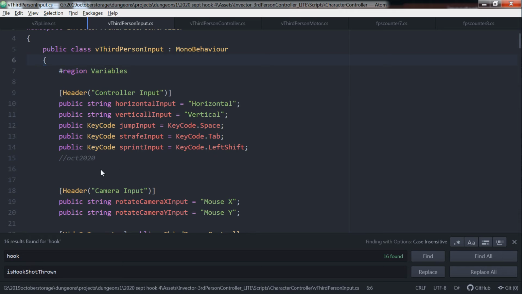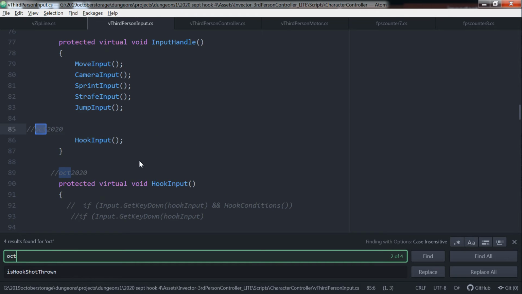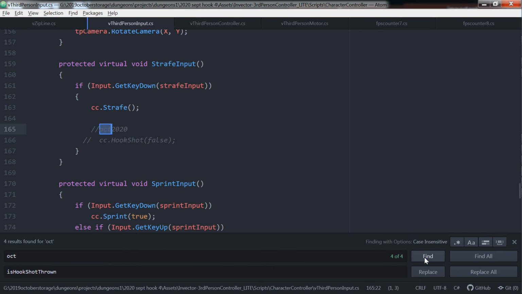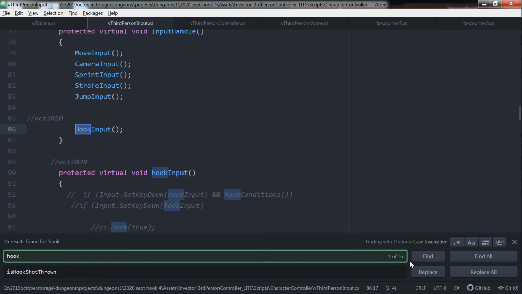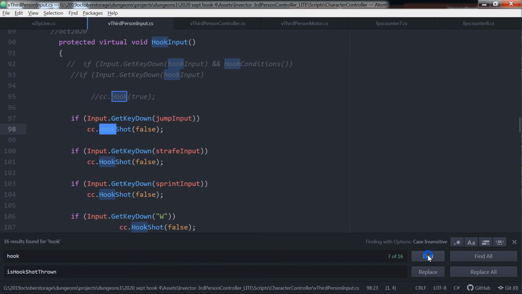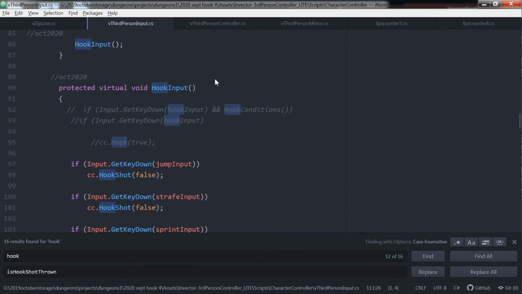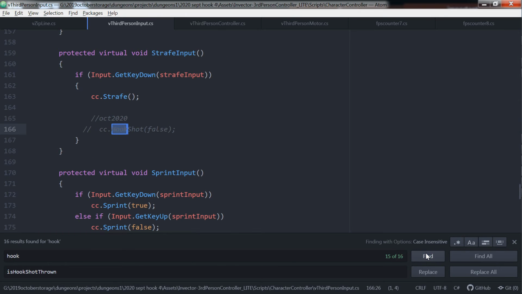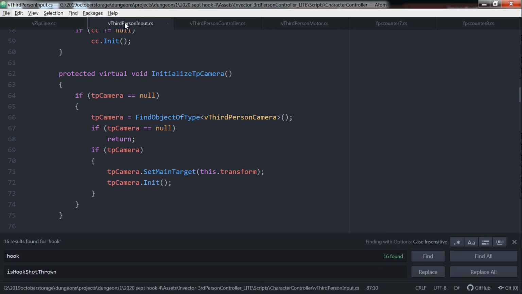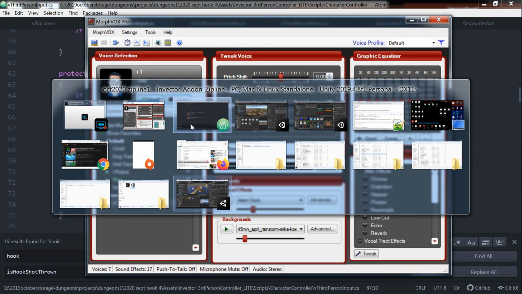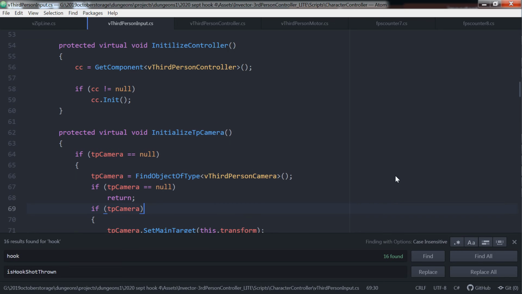So let's just do a quick search for hookshot. Yeah, hook input. Oh, yeah, they're all out. And then let's check for hook as well. Hook. So hook input. There's a lot of things I took out. A lot of things in the hook input function. We need no semicolon at the end. Okay, and that's that. That's pretty much it. Let's give it a run, see if it works. And that was in the input system. Anyway, I think that's enough. Whether or not it works is another matter.